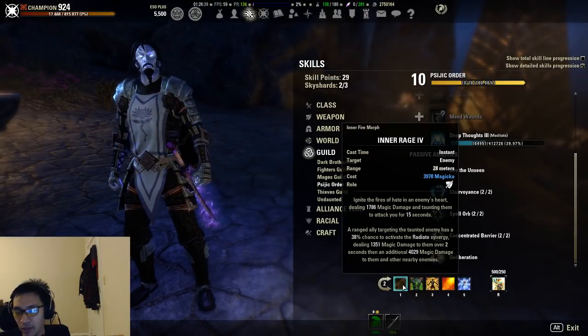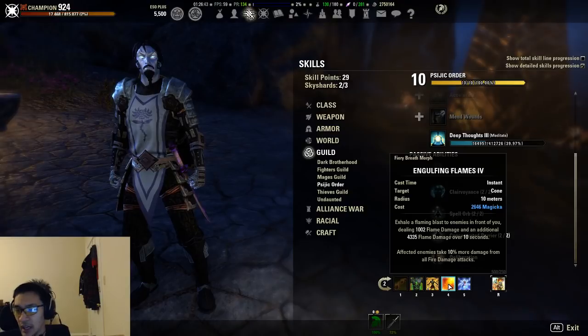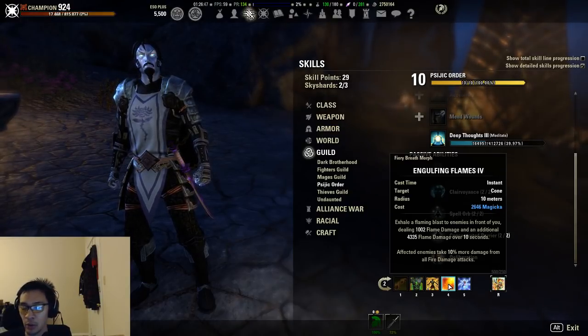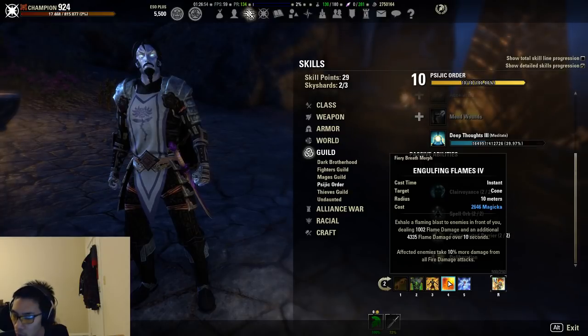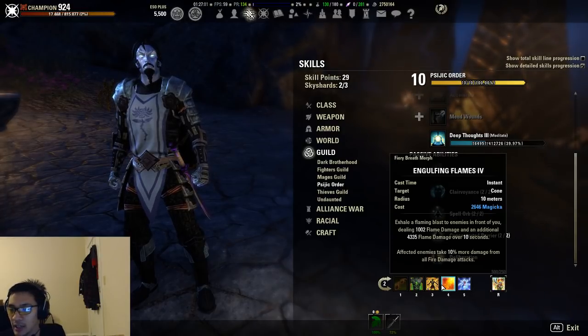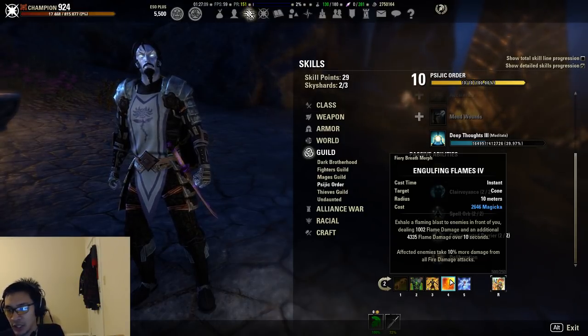And for our back bar, we have a Ranged Taunt, Inner Rage, Green Dragon Blood, Echoing Vigor, Engulfing Flames for the additional fire damage. The more fire damage you have, the stronger Engulfing Flames is. You don't necessarily need to use Engulfing Flames if you do not want to. You can move Purge back here and get rid of Engulfing Flames and put Absorb Magic back on the front bar if you'd like. It's kind of up to you, but every little bit of DPS does help, particularly if you are having difficulty meeting the DPS checks. Engulfing Flames is really nice to have.